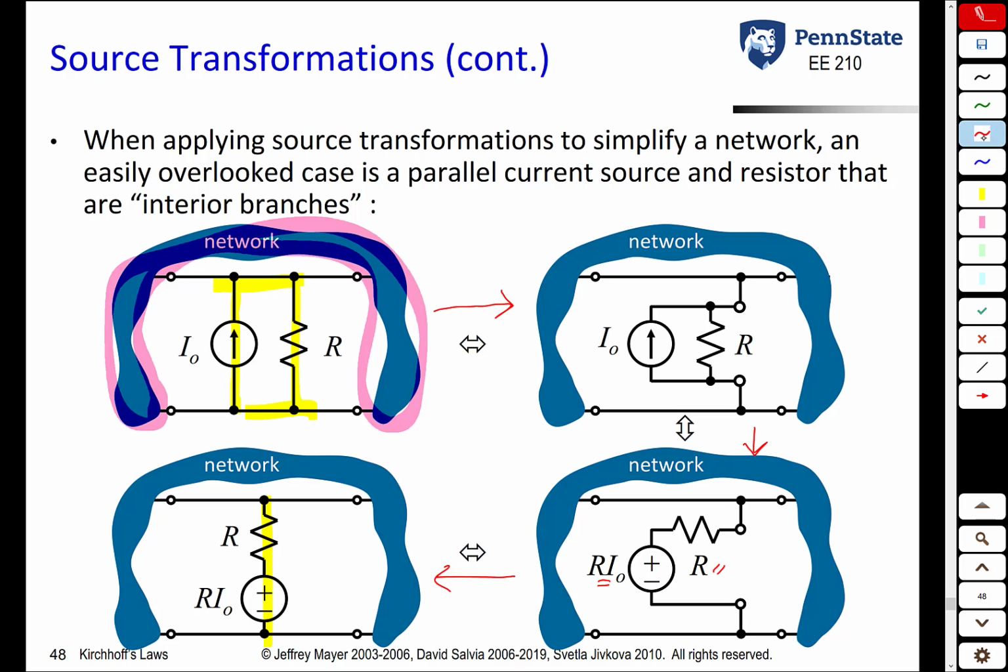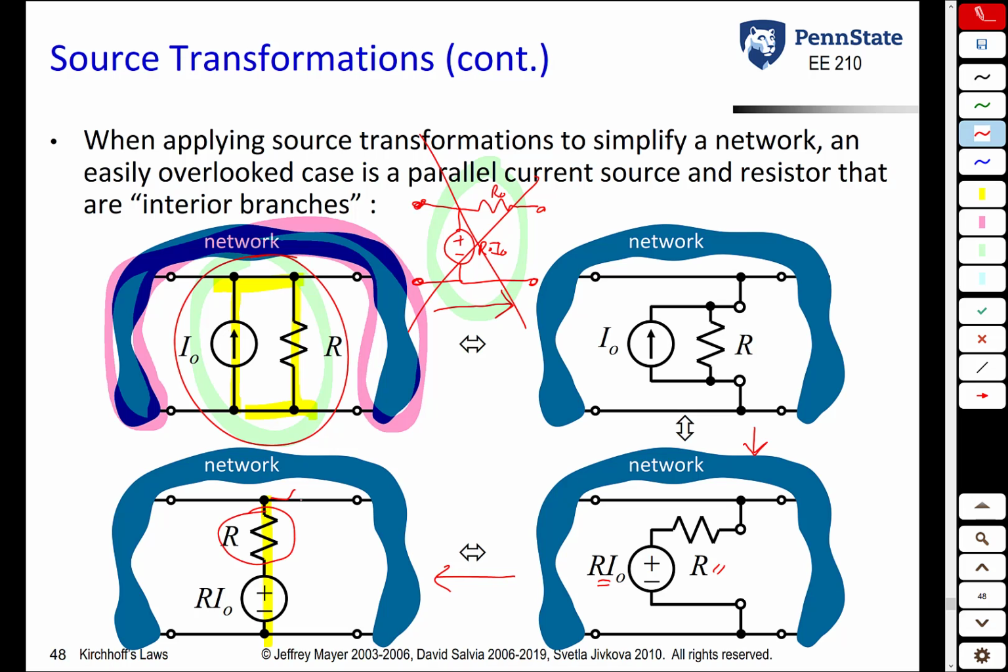A common mistake is sometimes people see this and think, oh, I can do source transformations, and they try to do something like this. They say, okay, the current source can be turned into a voltage source and a series resistance. Voltage source of value what? R times I naught. Keep that same value there. And they try to do that. Once again, they're thinking, we're taking that and doing a source transformation. This is not correct, though. Although you can convert the current source to a voltage source, notice where this resistor has to be. The resistor has to be here, not over here. So if you think about these 4 connection points there, there, there, and there, it corresponds to that point, that point, that point, and that point without that resistor here.